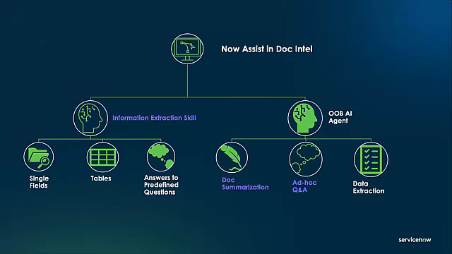So over time, if we're doing something repetitively, like a custom skill that we're going to call, then we'll want to lean on the extraction skill. And we can extract everything from a single field to full tables of data within your document. We extract however many rows happen to be in that table. We don't need to know that ahead of time. As well as answers to predefined questions. You do have the ability within Skill Kit to use the summarization and the ad hoc Q&A tool, which is more of an ad hoc service. But for today's example, we are going to focus on the left of the screen with the extraction skill.